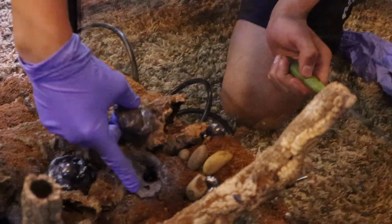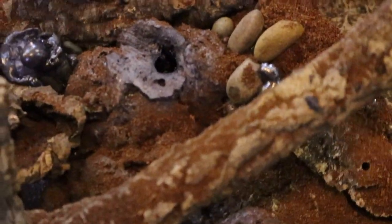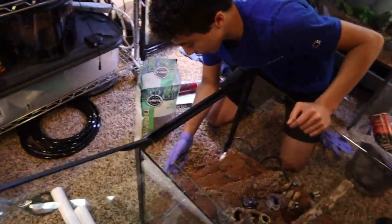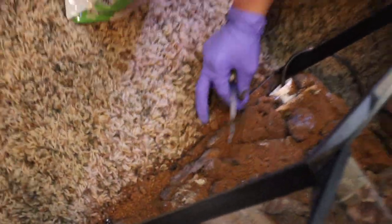So look at that. The outer layer is dry, but the inner layer is not quite there, but that's fine because then that'll just cover it up more. So that's fine there. We can let that part dry a little bit more. Let's see how this looks here. That's good still. We go a little deeper though. Just carve it with our knife here.